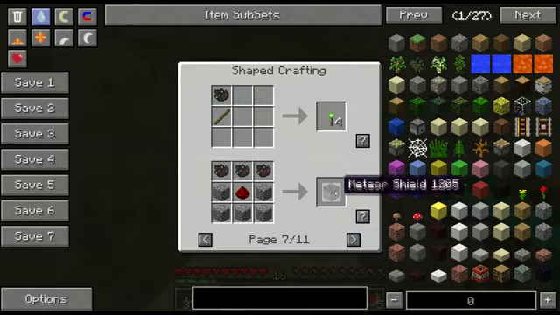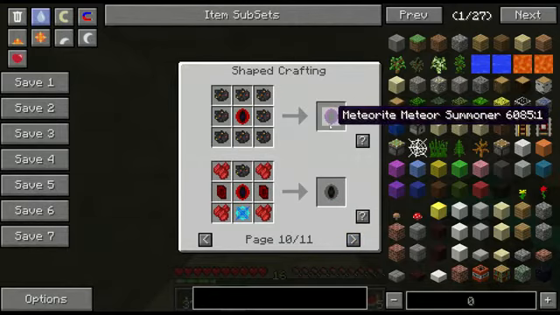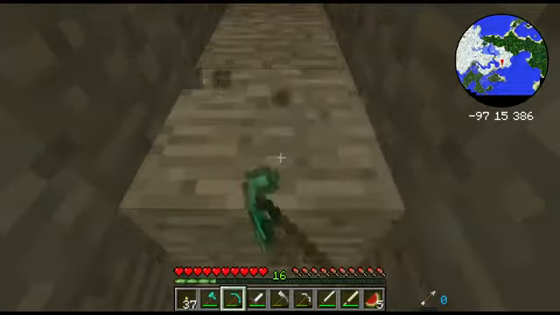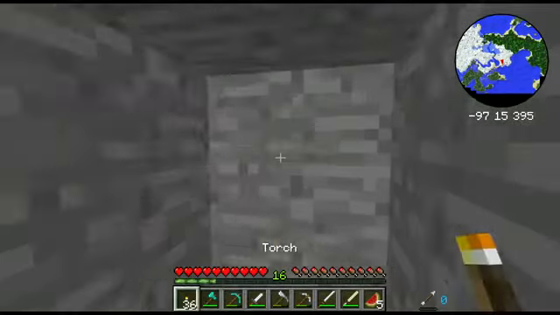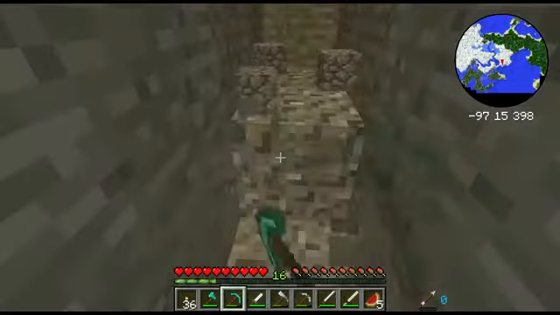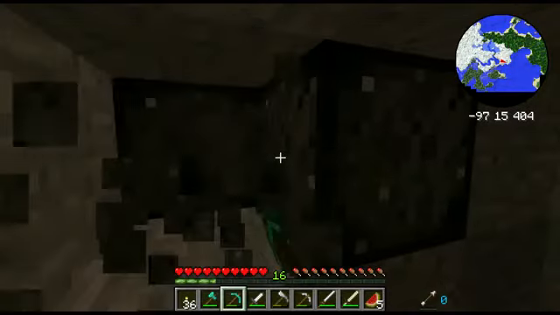Protected land tester, meteor shield, meteor timer, meteor proximity detector, meteor summoner. I don't know what any of this stuff is. Meteorite meteor, unknown meteor summoner, kitty comet summoner. Okay. God, so much meteorite. Or, well, meteor shards.